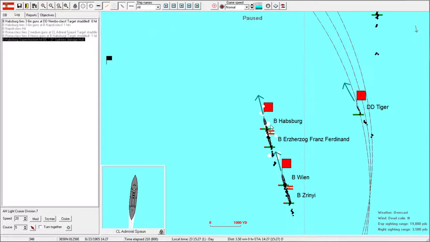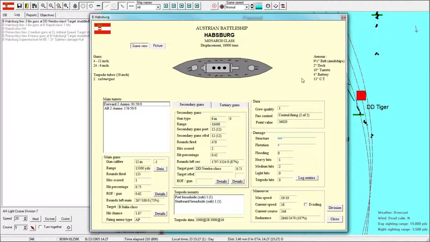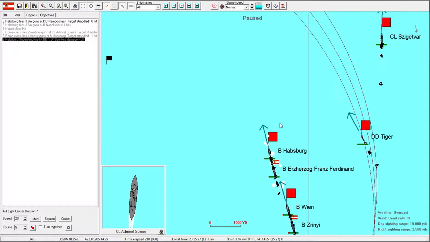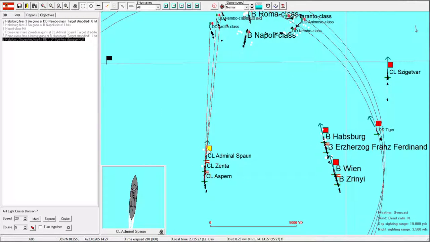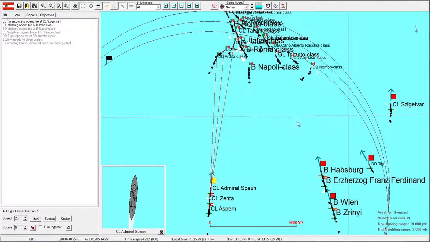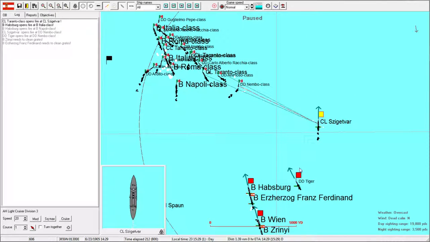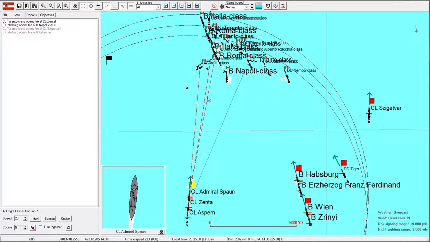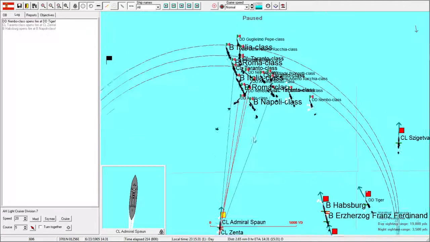I thought that splinters can't penetrate 2 inches of deck armor. Huh. Is it 2.5? Maybe it depends on the gun size of the splinters. I mean, which would make sense. But I thought that splinters can't penetrate more than 2 inches. Maybe they can penetrate 2 inches and then anything more than that would be safe. I don't know. Obviously, I'm mistaken with 2 inches because our splinters just hurt our deck.